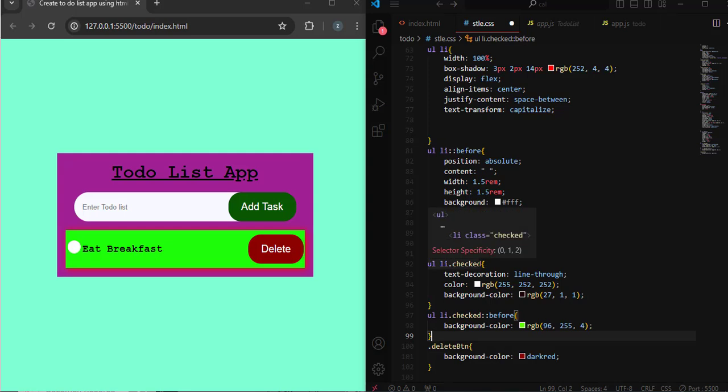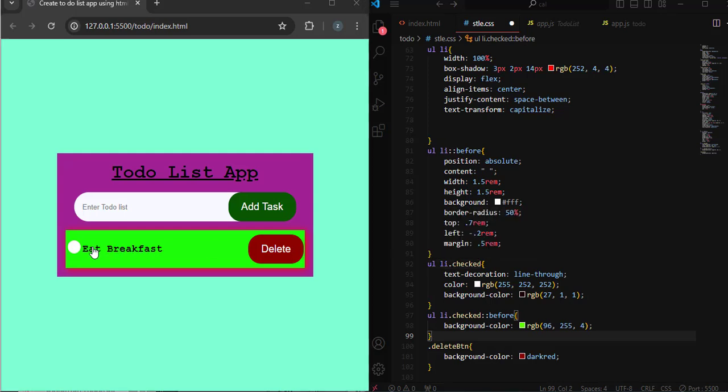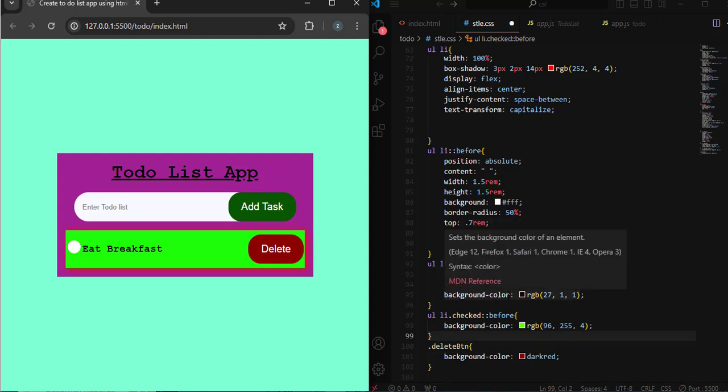If it is checked, if we click over here, that means if it is checked, then the color will be white, and the background will be changed to dark brown. We are going to style this circular button right here too, where we change the color of this circle from white to green, yellow-green.